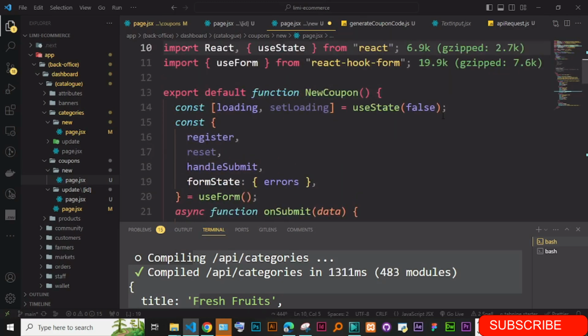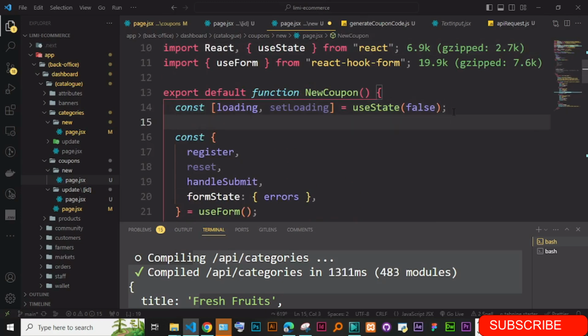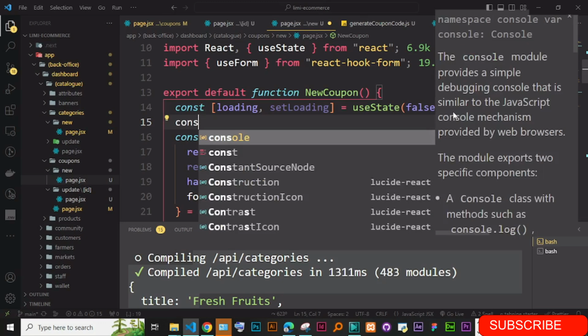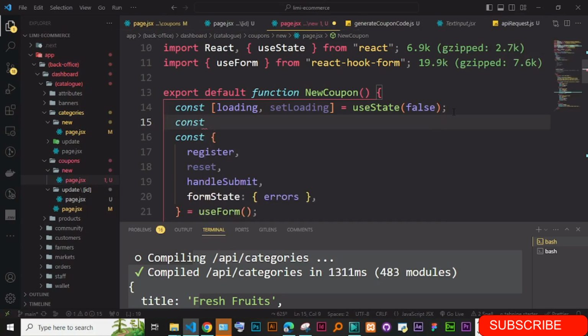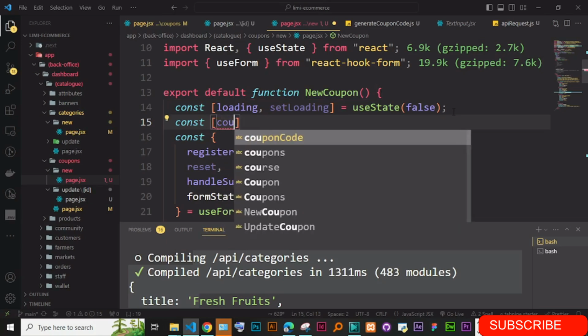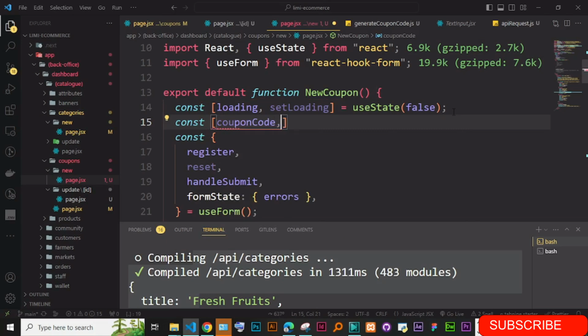So I'm going to have a state here holding it: const coupon code, set coupon code, equal to use state.